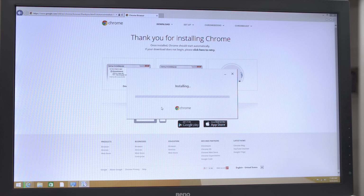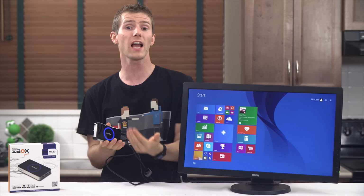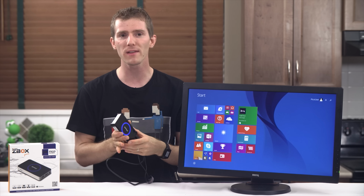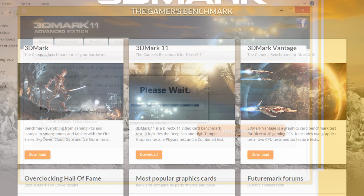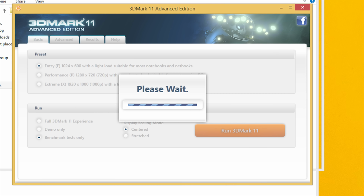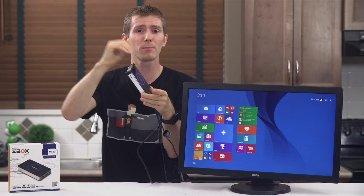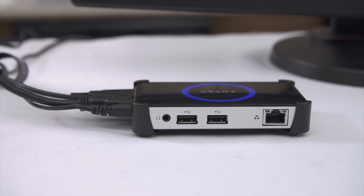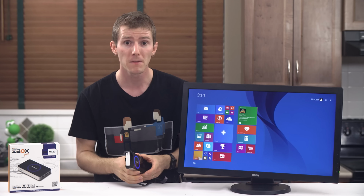Unreal. You'll have about 18 gigs of space free on the boot drive once you set up Windows, install some alternative browsers and whatnot. So the first thing I decided to do, of course, was use up some of that space by installing 3D Mark. I mean, it's all well and good if Zotac crammed the hardware in there, but especially given that this baby is passively cooled by a little strip of aluminum around the outside, I wanted to see what kind of temperatures we'd see on that heatsink if we started pushing it.